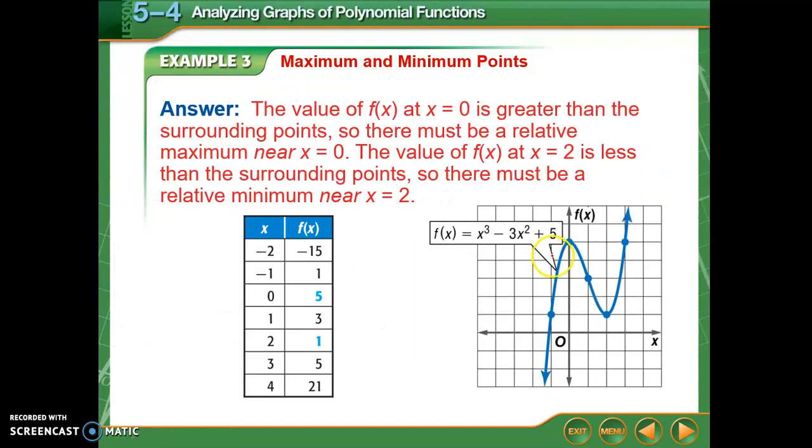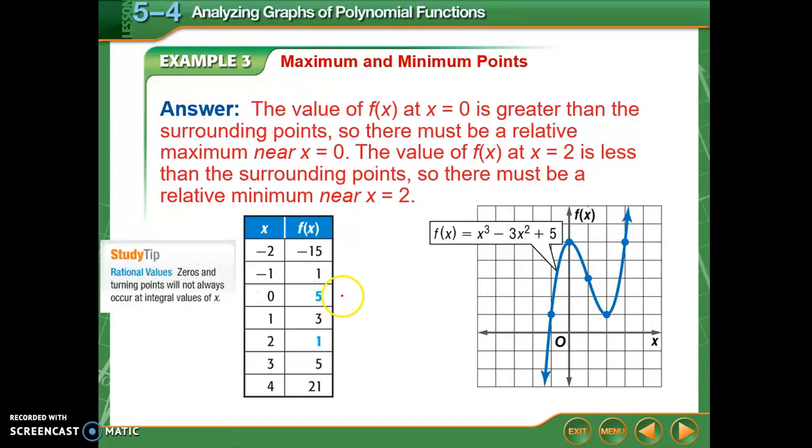Okay, so if we graph this, you can see that it actually does work. At the point 0, 5, that's a relative maximum. All of the y values around that point are lower than 5. And we can see that there is a relative minimum at x equals 2, or at least near there. And the 0 is between -1 and -2, just like we expected. That's where it crosses the x-axis.